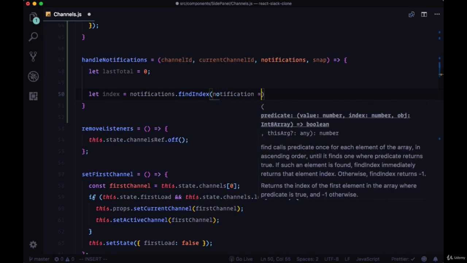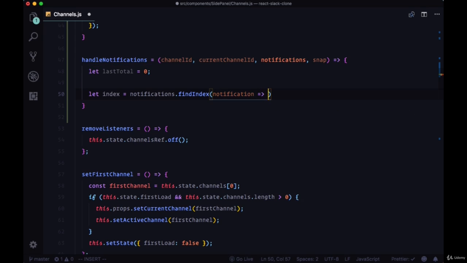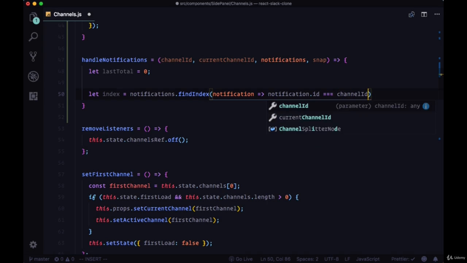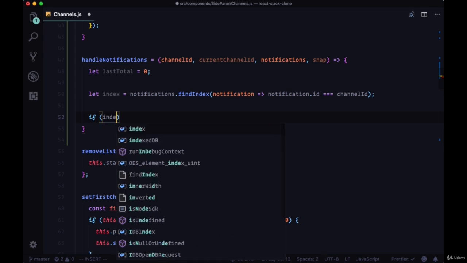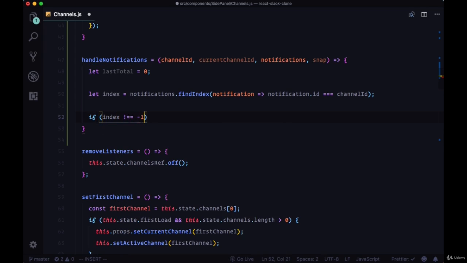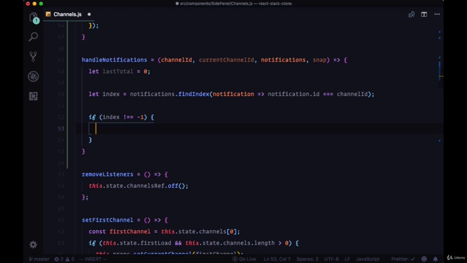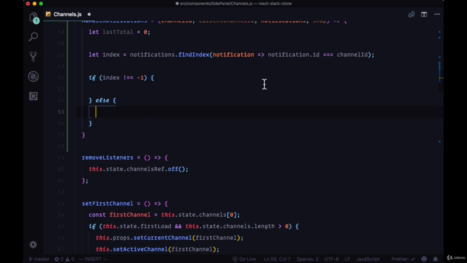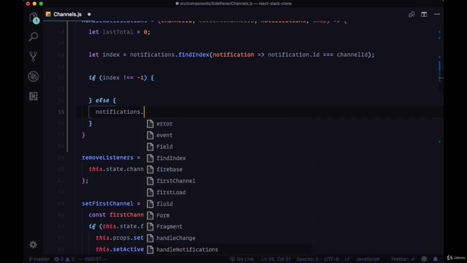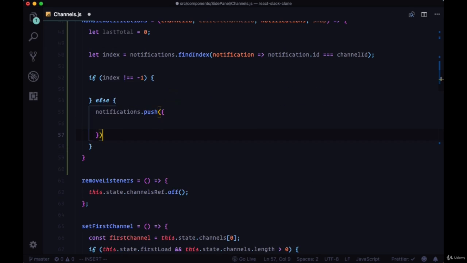We want to find the index value for an array element within the notifications array which has an ID property that's equal to channel ID. So we want to see if we have any information about a given channel. If we don't, if the index is equal to -1 from find index, we want to push a new array element onto our notifications array.